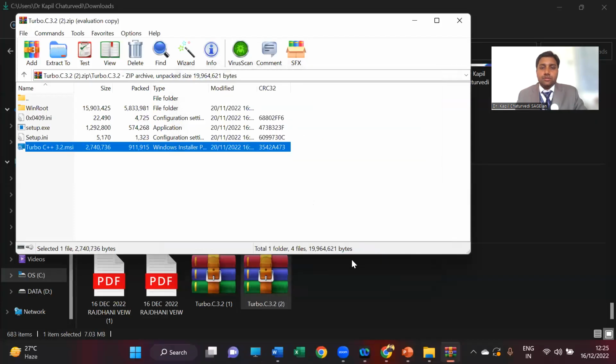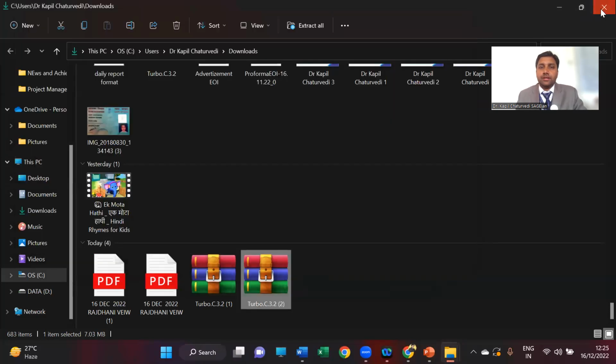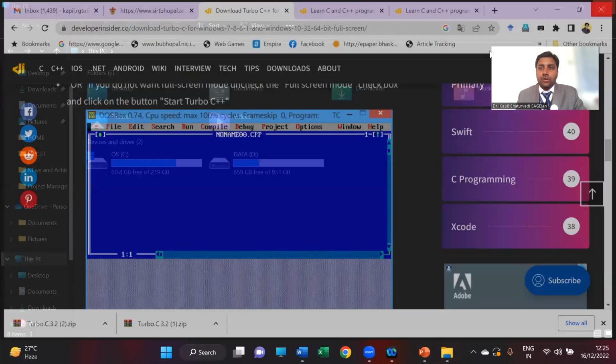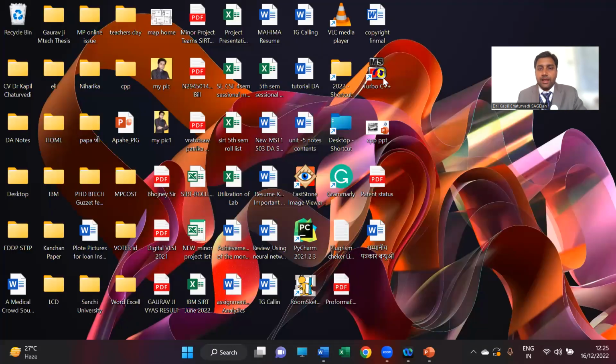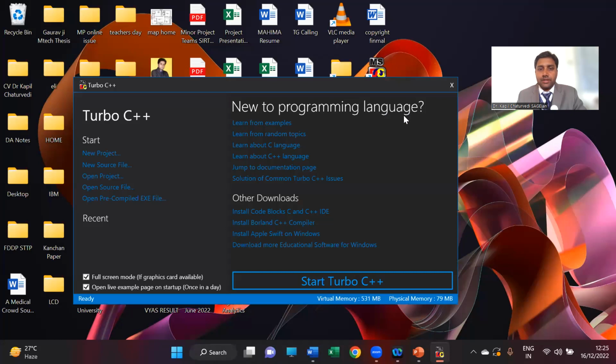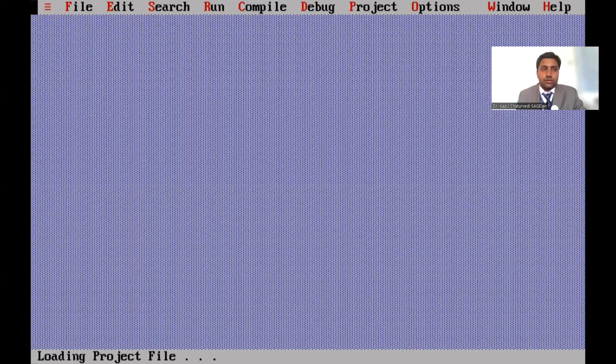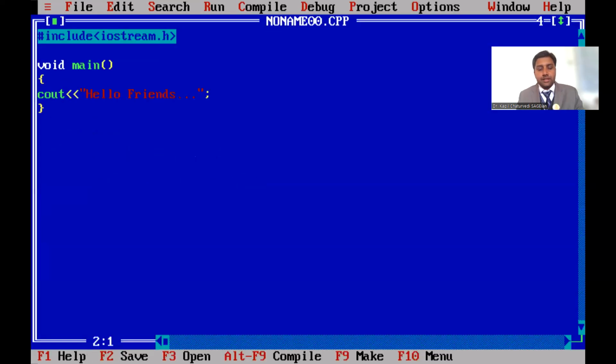And now the setup is finished. You will get an icon on your desktop like Turbo C++. You just have to click on that because your installation is properly complete. Click on Start Turbo C++. Now the editor is ready to do programming.